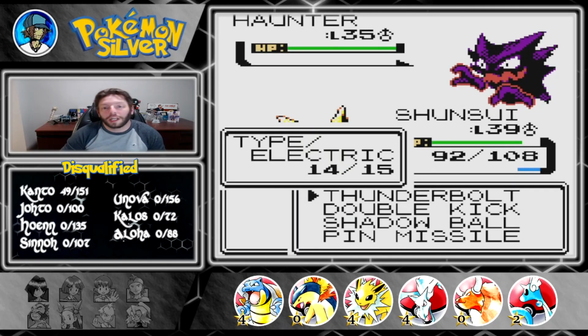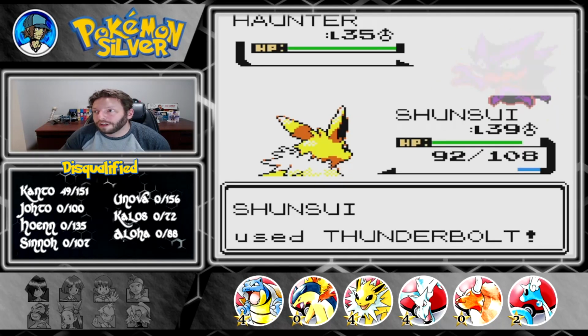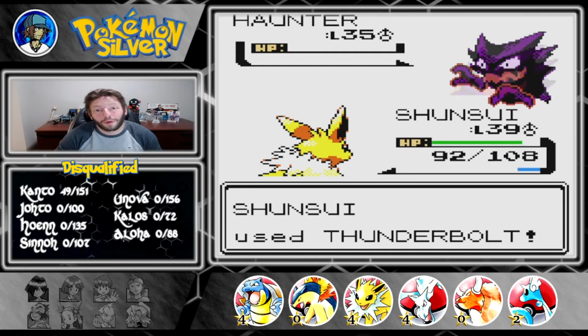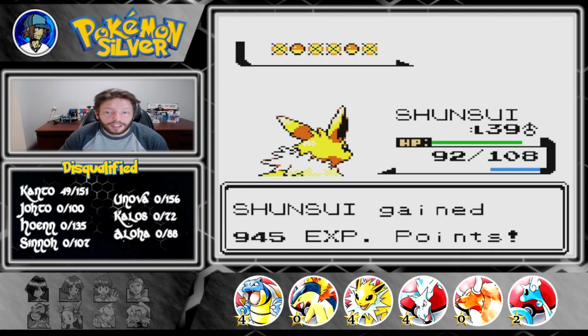Most of the gym leaders haven't been prolonged fights. A lot of them only have 3-4 Pokemon at best. So once you start sweeping them, they go down pretty easy.